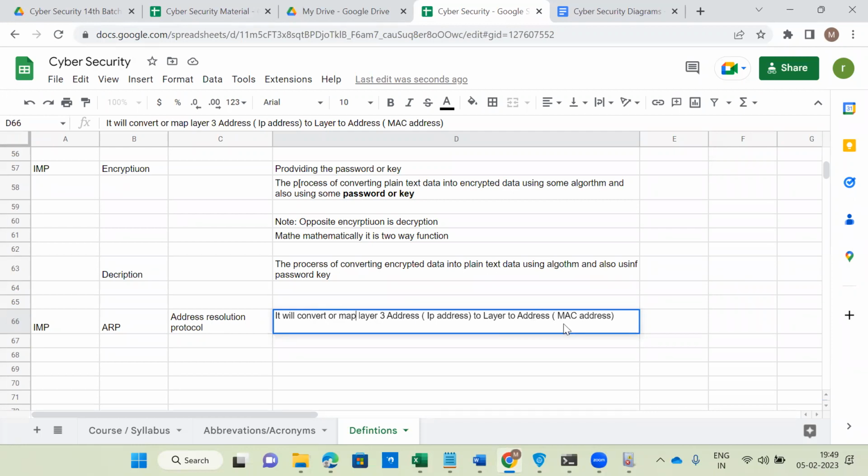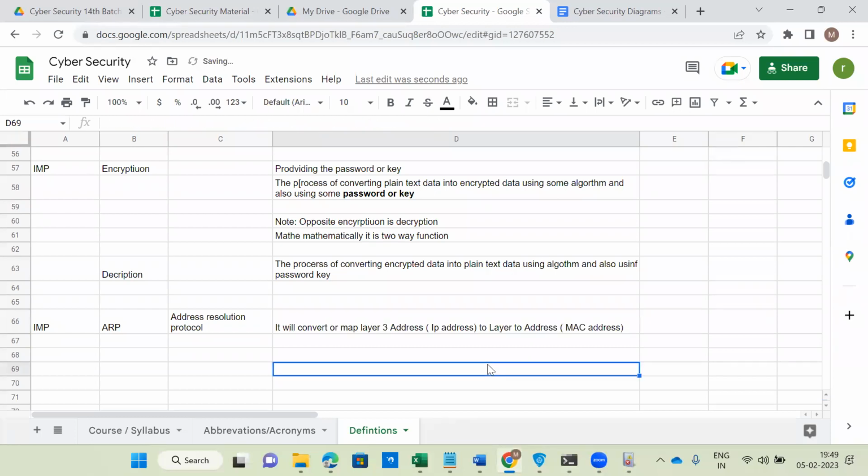Layer 3 is the network layer, layer 2 is the data link layer. So that resolution, conversion or mapping is called Address Resolution Protocol.